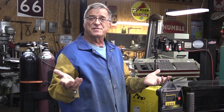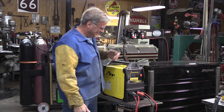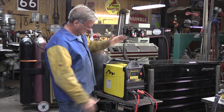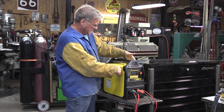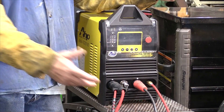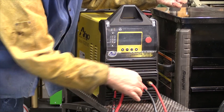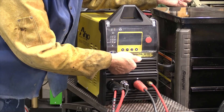Right out of the box, first thing I noticed — good God, it's tiny. It's small. Compared to the 200s or the 201s, it's a little bit shorter front to back, a whole lot shorter height-wise, but the same width, I think. Now the whole front of the machine — all the cable hookup, the gas line, your hookup for your finger control — that's all still the same.